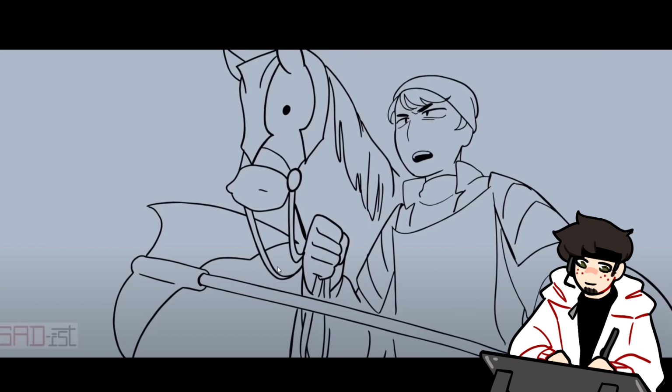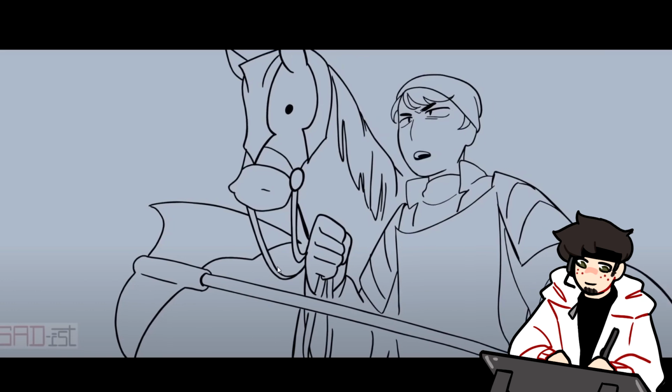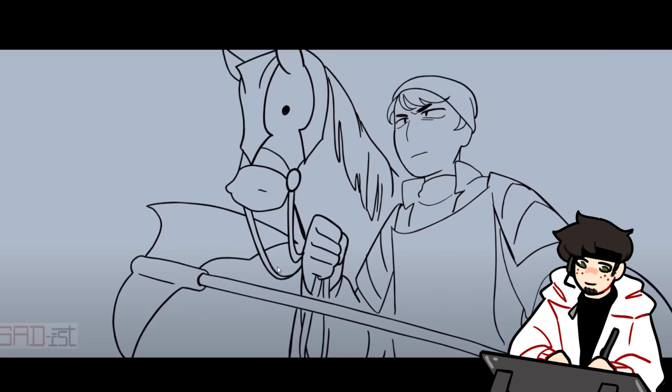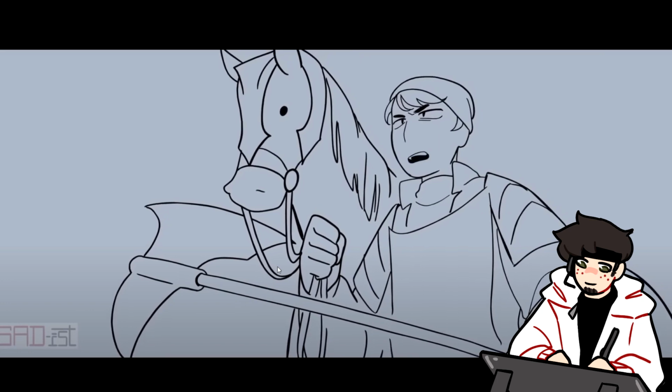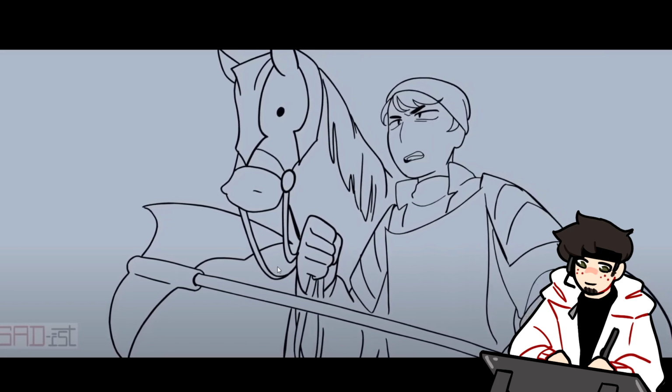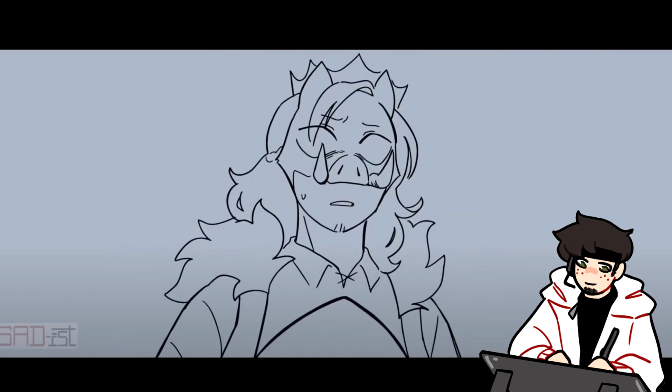Now we get a very good example of doing as little work as possible to still get the animated feeling. Notice as Quackity is lip syncing here, his body isn't moving, his hand isn't moving, Carl isn't moving. It's just the lip syncing, for quite a couple frames, but it's just the lips. We're trying to do as little unique drawing as possible to still get the feeling of movement.